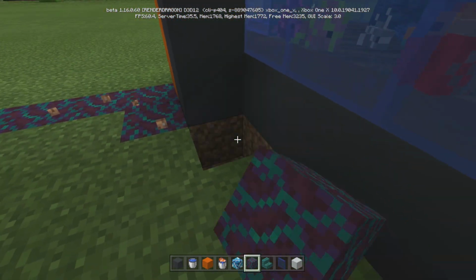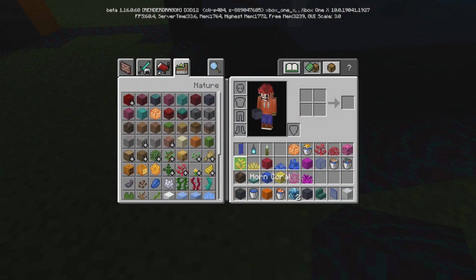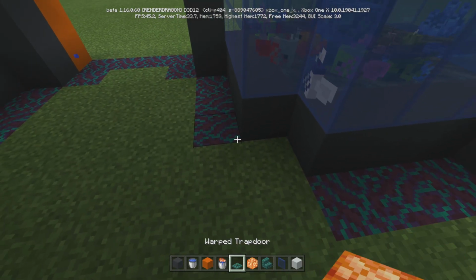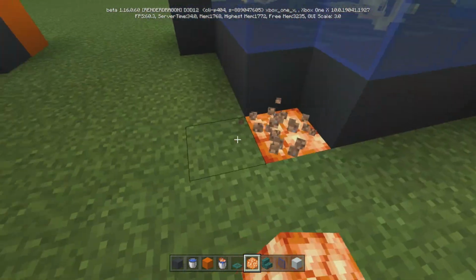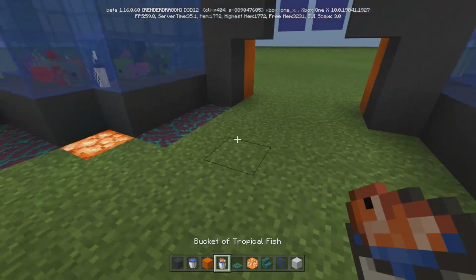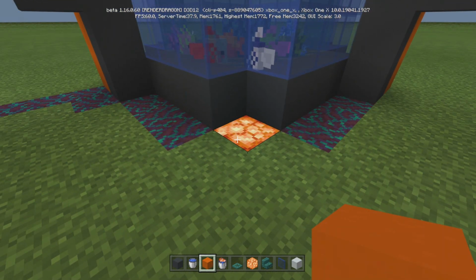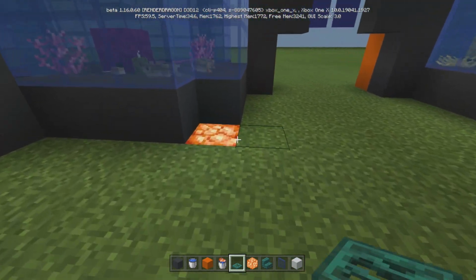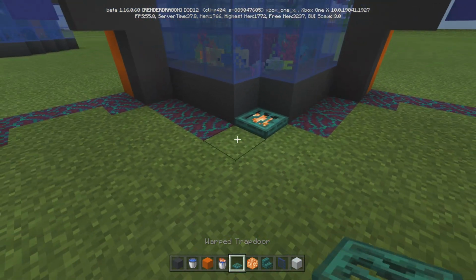So you're just going to do a trim, but leave this corner one open. And then what we're going to do in the corner one is we're just going to take, I happen to really like the shroom light. Obviously a lot of this stuff is from the nether that I used, the new nether. So if you don't have the new nether update yet, it's fine. Use whatever blocks you want, be creative with it. I just happen to like them because they're blue, and the shroom light kind of looks like it would be a light found in an aquarium. It's like a very soft light. Okay, and then I like to put the warped trapdoors on top of it.